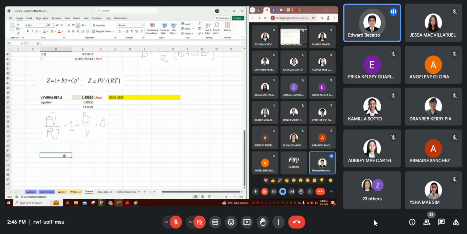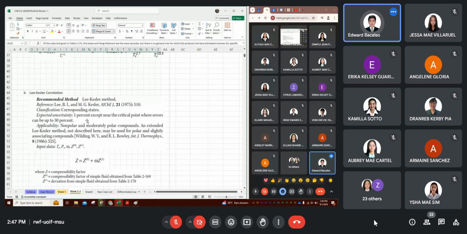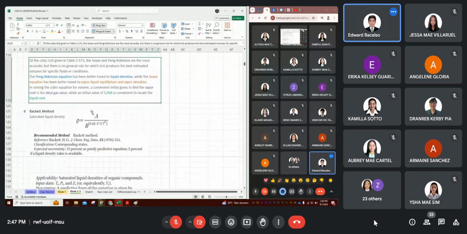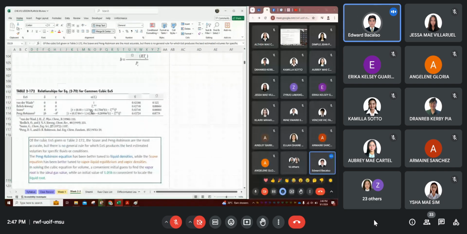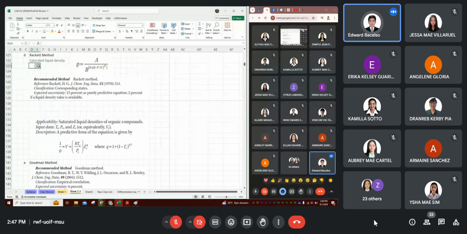Ngayon, let's assume na we have madaming pressure. Titingnan natin yung effect ng increased pressure sa value ng ideal versus real gas molar volume. So, dito meron palang cubic equation of state, then Rackett method. Itong Rackett method, ito ay para sa liquid density naman. So, ang gagamitin dito is yung TC, PC, ZC. Yeah, lahat ay nasa Perry's na table.